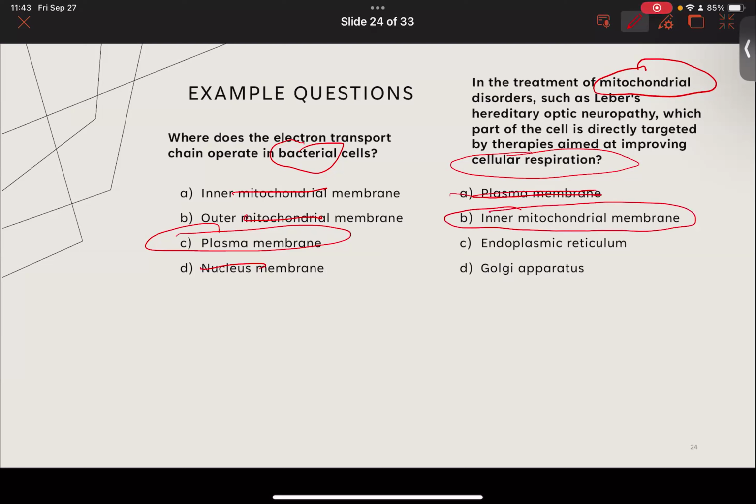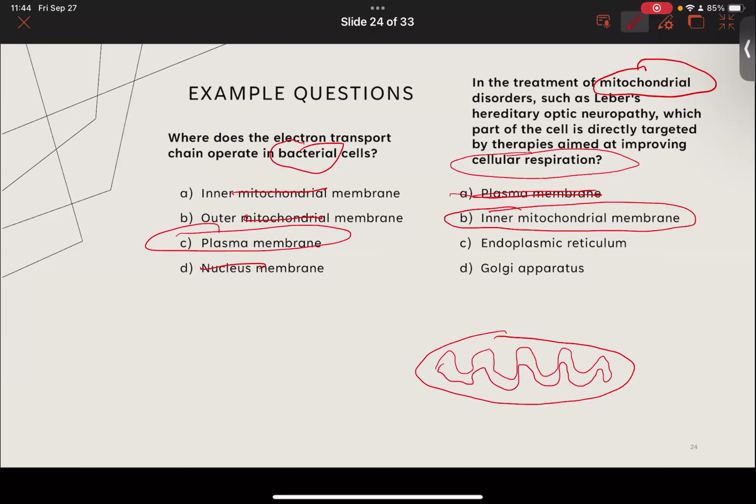Remember, mitochondria have two membranes. They have the outer surrounding membrane like this, and then they have an inner membrane. And their inner membrane looks like this. This big old membrane all the way around it. But then we have electron transport chains all along these folds, so you can have a whole bunch of them shoved into one mitochondria. So there's all your cytochromes at each of those spots.